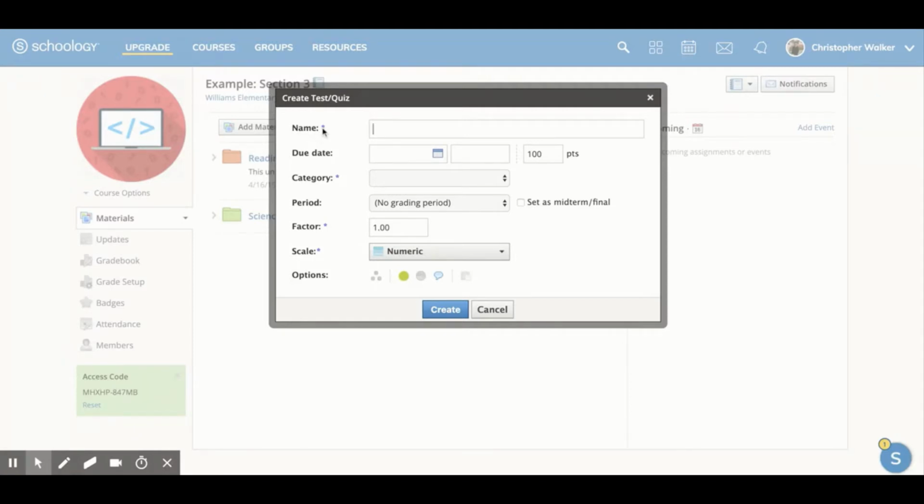So once this new screen appears, you'll notice that some of the different categories have an asterisk next to it. Those are required fields and you do have to fill them out. If they don't, you can leave them blank. So I'm going to create a name and we're going to call this reading survey. And then if I wanted to click a due date, I could. You have to pick a category in which it will be graded under, or you can select for it to be ungraded, which I'm going to do for this one.